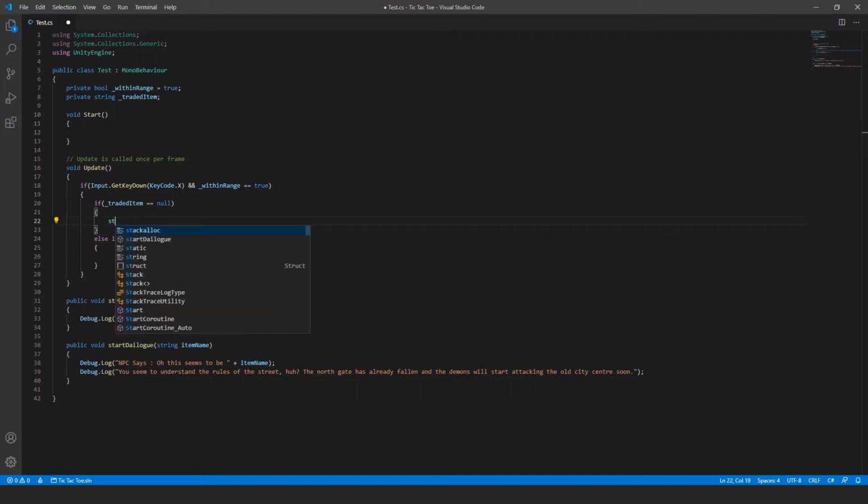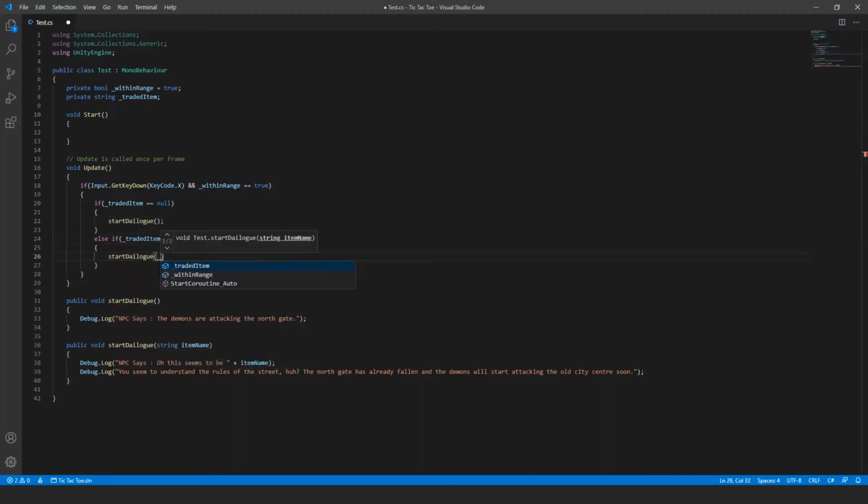Now inside the first block, call the parameterless startDialog, and inside the else if block, call the startDialog with the item parameter by passing _traded item variable as the argument for item name parameter that we defined when creating this method. And that's it. In this piece of code, multiple methods have the same name, and you can do this as long as the number of parameters and/or the data type of the parameters are different. In technical terms, this is what we call method overloading.